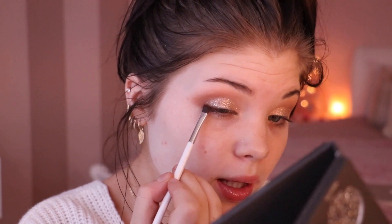I'm going to try one more thing — I'm going to spray my brush and apply the glitter that way, and I definitely like the way it applies better with a little spray. Then I'm going to create a little bit of a wing. I'll take the brown color first and create a little baby wing. You can go really dramatic with this wing, but I usually just like a small one.